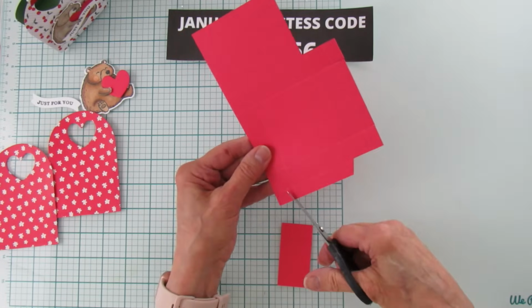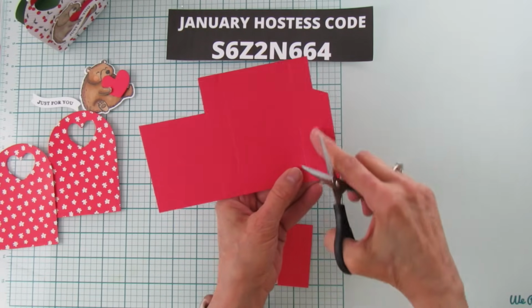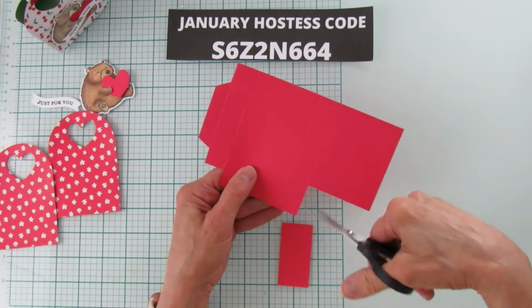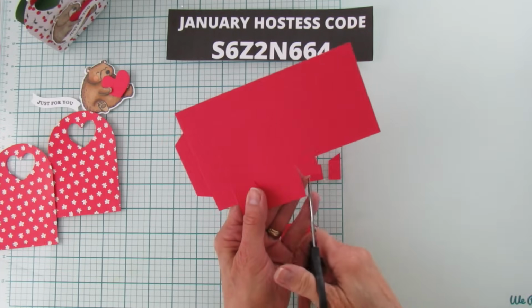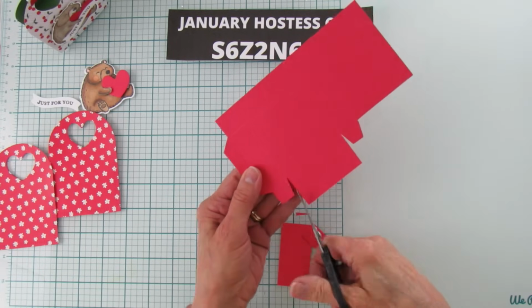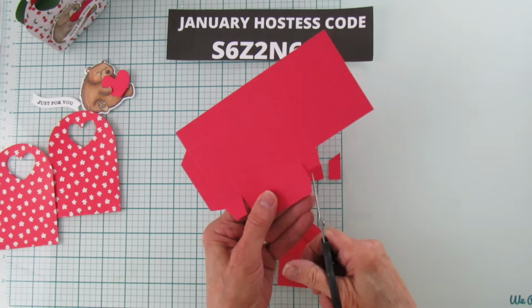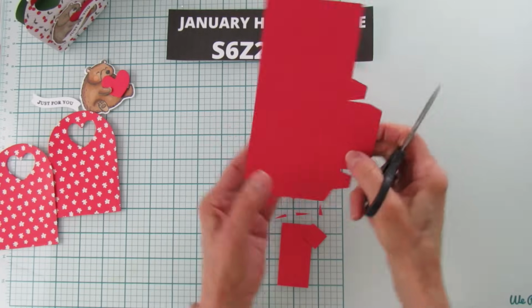And then we're going to do the same on this. We're cutting that end one off. So there's our glue tab. Now you're going to cut off this little 1/2 inch, but I usually cut a little bit more off. And then cut into these because these are going inside. So they don't have to be perfect, y'all. I always try to make them pretty even, but they don't have to be perfect. And then we're cutting this because that's going to fold inside the box.